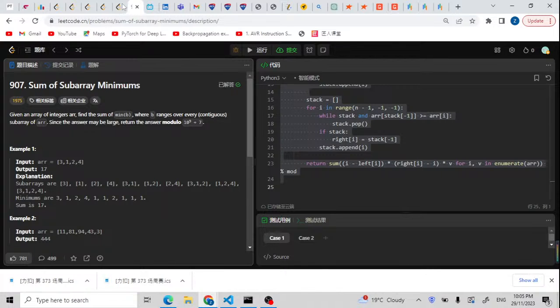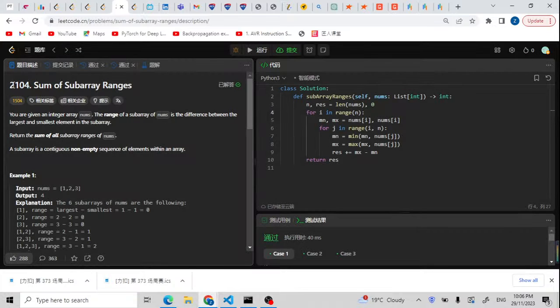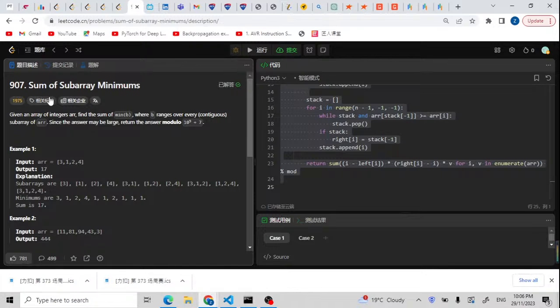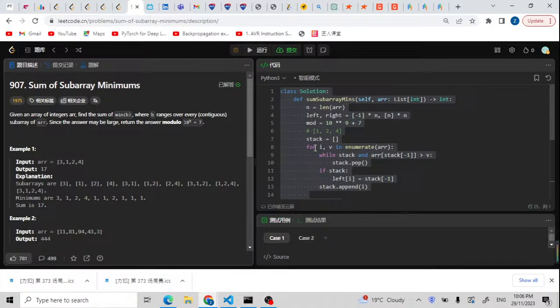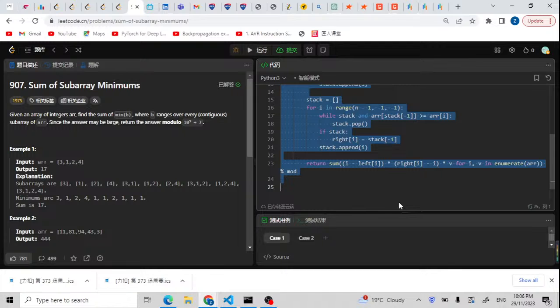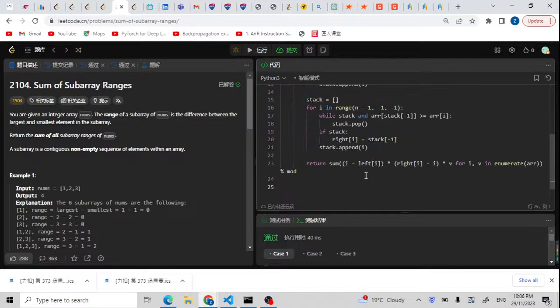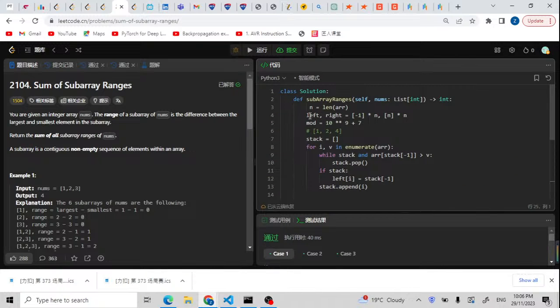To understand the current problem, sum of subarray ranges, you need to understand that problem first, because if you understand it, you just need to copy and paste the code and change it a little bit, and it should work. Now let me copy and paste the code, and then let me explain why we can use the previous code to solve the current problem.